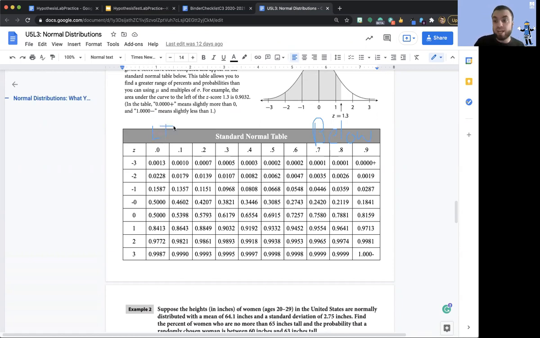If you're doing a right-tailed test, you have to use the trick of using the opposite of the z-score. So for example, instead of 1.1, you use negative 1.1, or you do 1 minus whatever standard normal value correlates with your z-score. If you're doing a 2-tailed test, you just take whatever value you get from this chart for your z-score and multiply it by 2.